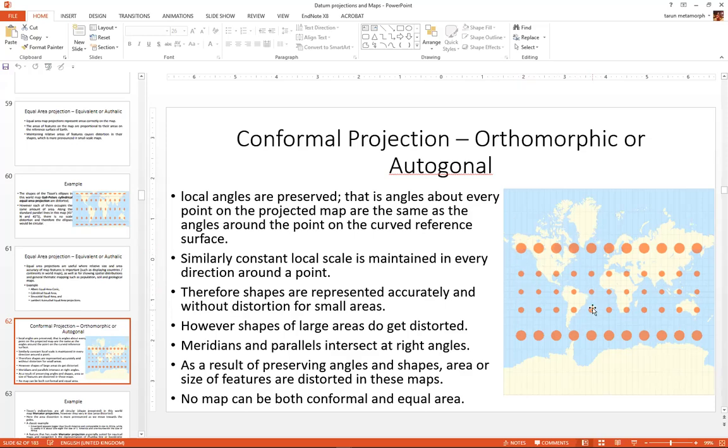So this projection system, even though it uses the global datum of WGS 84, protects only one or two components, that is distance and shape, but the size is distorted. You see, there is huge size of Greenland. It is almost equal to Africa. That is wrong. Greenland is actually far less, even very small compared to Africa. It just fits here. But why is this? Because of the projection system you choose. Okay, that's the most important thing.